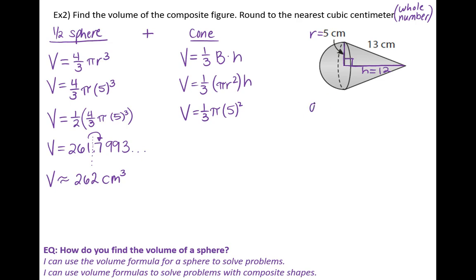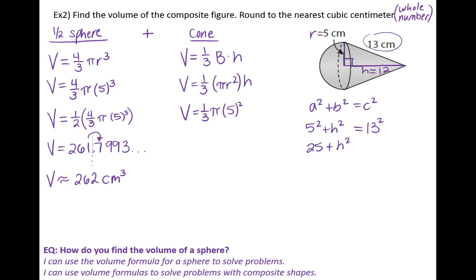If you don't know that, which we're going to pretend we don't, we are going to do Pythagorean theorem to prove it. Remember, a squared plus b squared equals c squared. In that formula, the one that we need to make sure we get in the right place is the c squared, or the hypotenuse, which is our slant height. So I'm going to make sure 13 is my c. The other two, I can fill them in however I want. I'm going to do 5 squared plus h squared. And I'm going to solve for h squared. So let's see what we get.